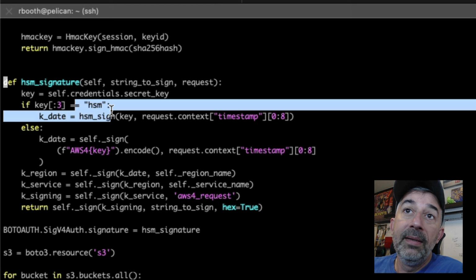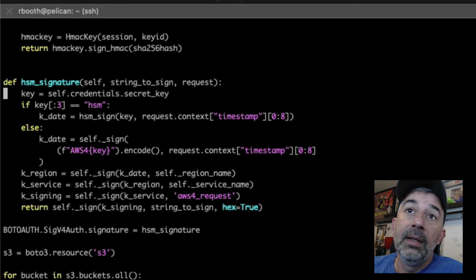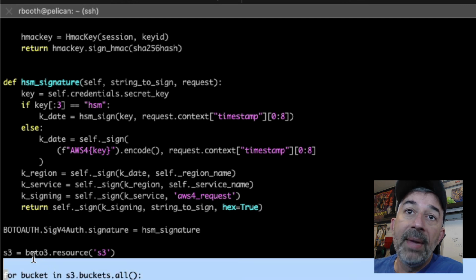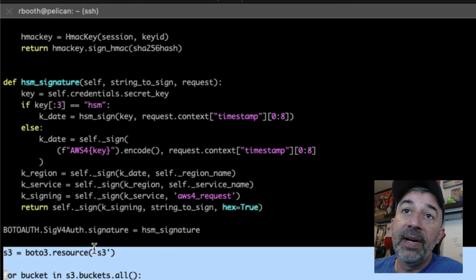But here, if it does start with HSM, it's going to use the HSM. And then with that HSM signature, I make that the method for the Boto library signature instead of the one that comes with botocore. And then I make the regular call like I did in the other file.